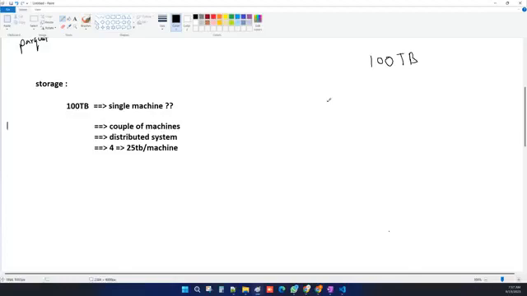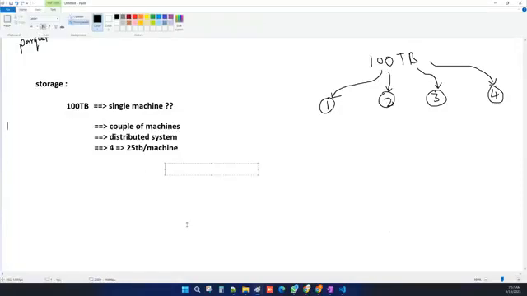This is machine 1, machine 2, machine 3, machine 4. The data has to be split and stored in multiple machines. That means data distribution. Now the question is, who will manage this data distribution?